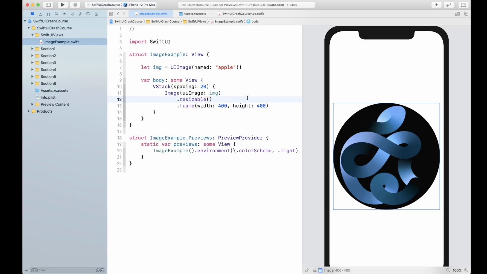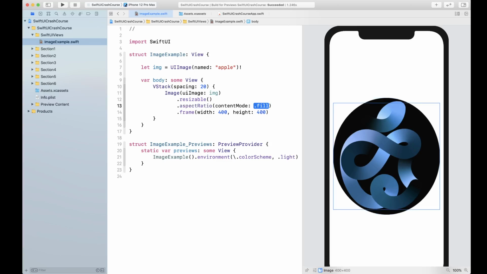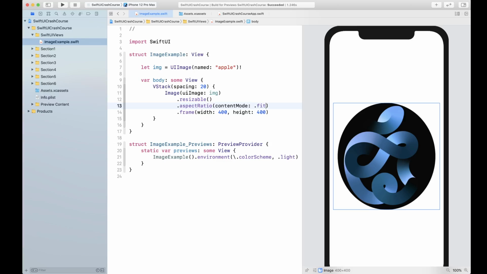So aspect ratio is something that you can apply on your images, and if you apply the aspect ratio modifier, you're gonna see there are two versions. There's fill and there's fit. They work exactly as they work in UI image under the UIKit framework. So basically it's sort of a one-to-one mapping between those two. It's just that this uses aspect ratio as a modifier. Okay, and so that's one modifier that's going to be useful to you while using images.